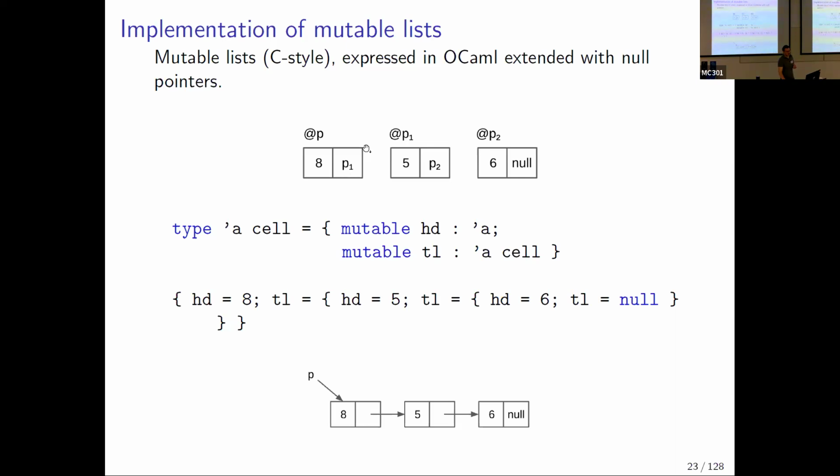Of course, what is interesting here is more the P than P1 and P2, because you could forget about P1, you have a pointer to it here. So we typically write this as follows: P points to, where points to means the address P has this content. So the content at address P is 8, and some address that points to 5, and to the record 5 and some other address that points to 6, and the record 6 and some address that is equal to nil.